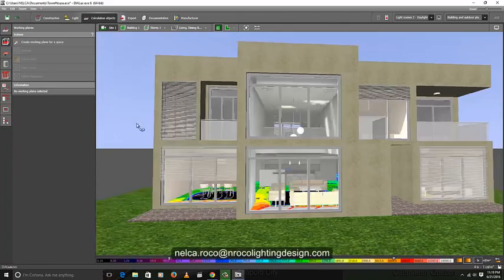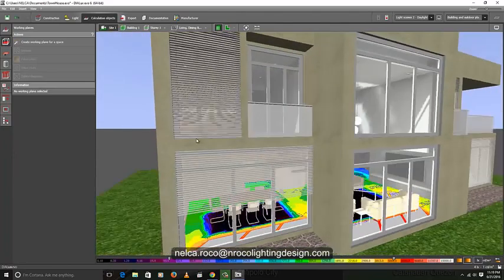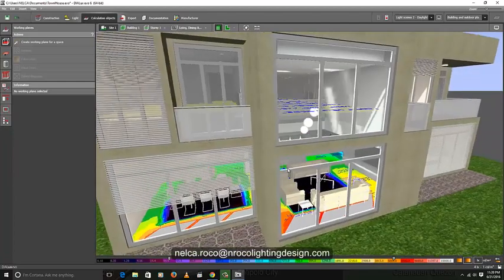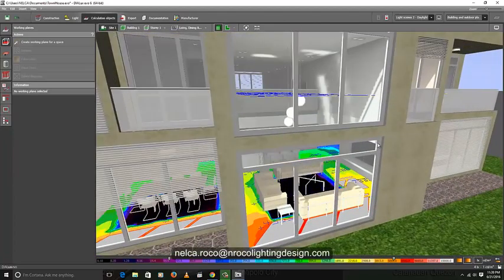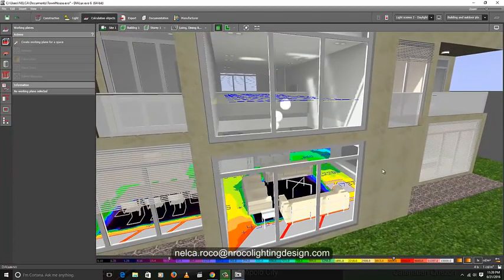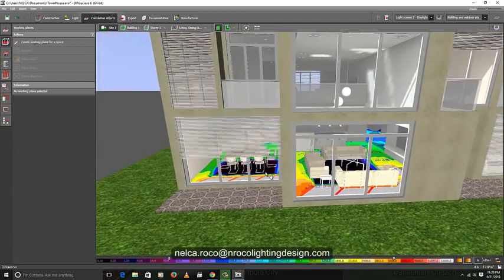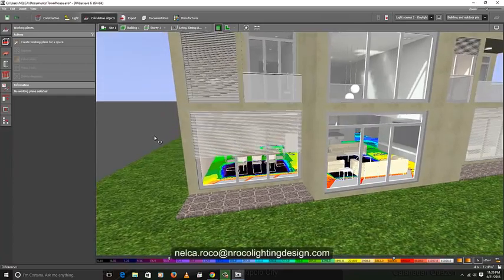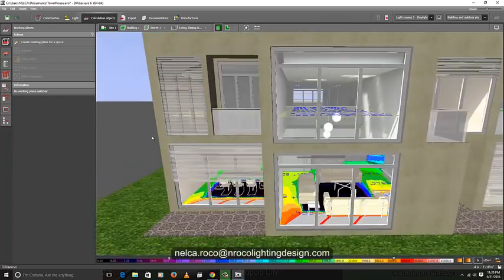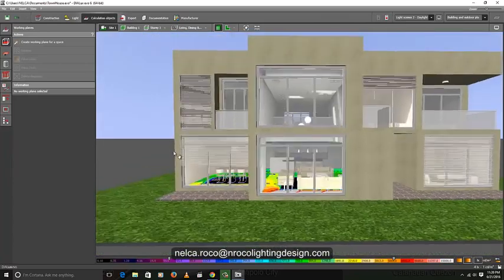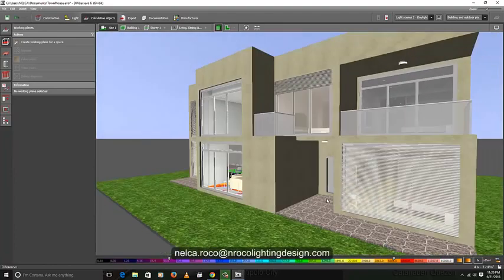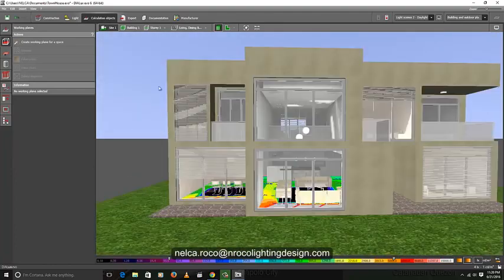But in LEED, if you achieve a lux value, for example, in this room, and if, for example, 75% of the rooms in your project achieve the required lux level from daylighting, it means you have great points. That's how LEED works, but in BREEAM I am not sure, so forgive me on that.